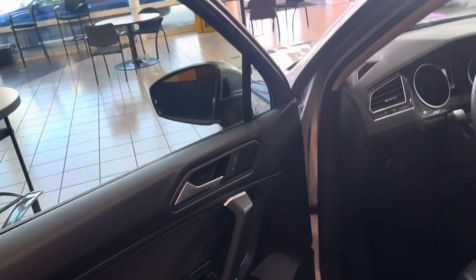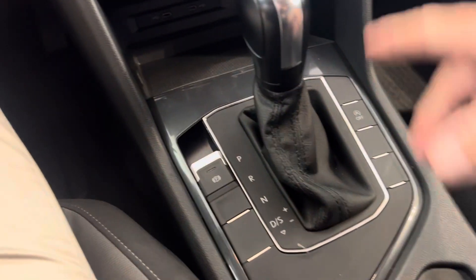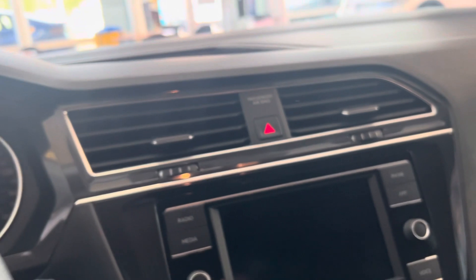Again, this one's super clean — it's the pyrite silver. Taking a look at the inside here, you'll see that somebody really took good care of this one. There's no scratching, no marring here on the console where people bang things with their jewelry. Everything looks to be in really nice condition.